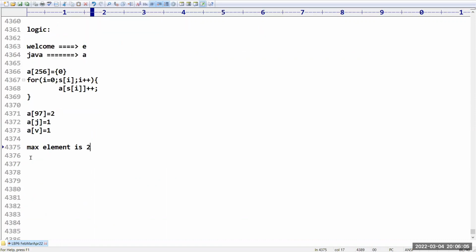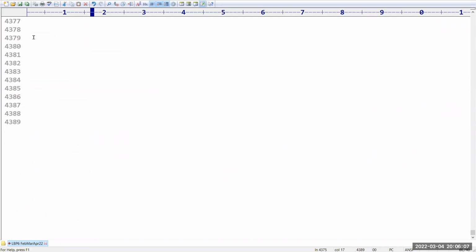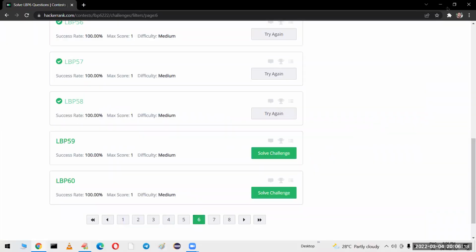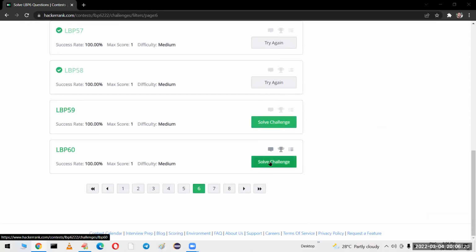Yeah. So let me go for direct implementation of this program. I am taking C language implementation. Let us see how to do this in C language. So LBP number 60.